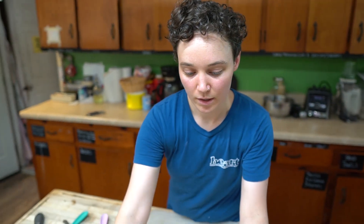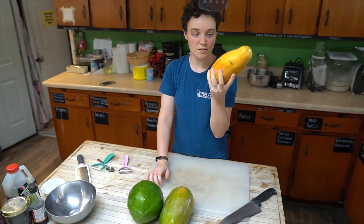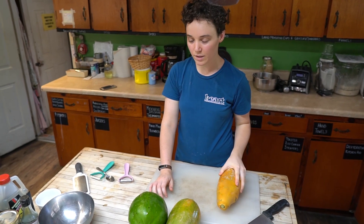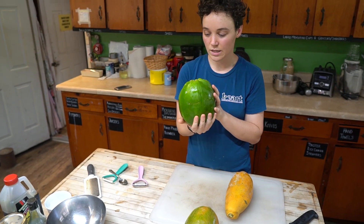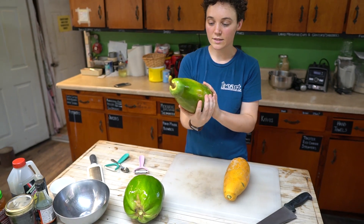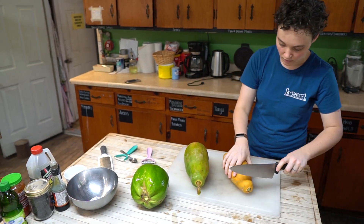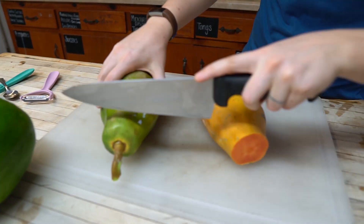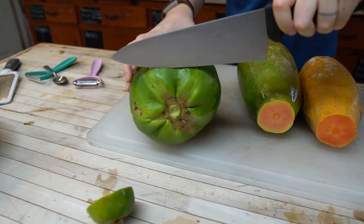Hi, I'm Emily, the kitchen manager at Heart. I've got some papaya here to show you. We all know papaya as a sweet fruit you can eat ripe, but there are a lot of other ways to eat it. We like to eat it green — we take the green fruits and turn them into fresh salads. You can also eat them at this intermediate stage where they're more like a carrot stick. I'll slice into them so you can see how they all look on the inside.